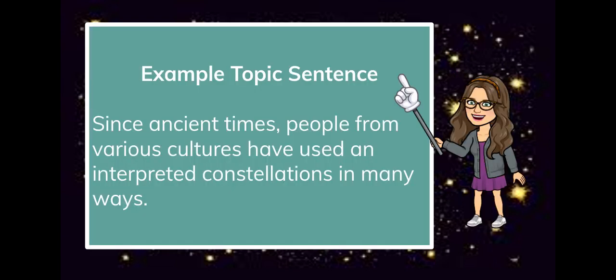Here is an example topic sentence you may use. Since ancient times, people from various cultures have used and interpreted constellations in many ways. Consider this topic sentence and how we can restate it to create our conclusion sentence. We know from reading that since ancient times, people have used the stars for a variety of purposes. In fact, we continue to use the stars. Talk with your partner to see if you can think of a way to restate the topic sentence and create a concluding sentence.